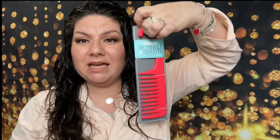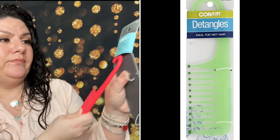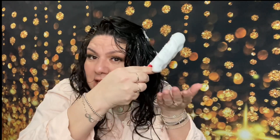Throughout this video I also tested out another brush. This one I was kind of excited about because you can hang it in your shower. So when you shampoo and condition your hair and get all the moisture out, if you do this you can detangle it and just hang it right back up. By the way, this is the Conair Detangle and Smooth for wet and dry hair — really cheap. I'll post all the links down below. There's a hairdresser who recommends putting product on the brush and combing it in, but I don't prefer it because, as you can see, it just fell to the other side of the brush — it's a mess.